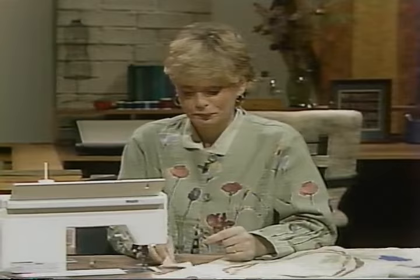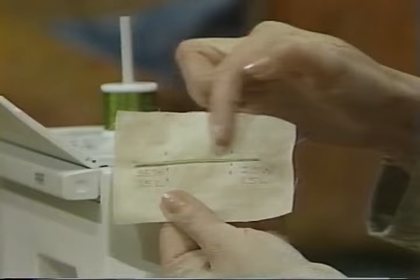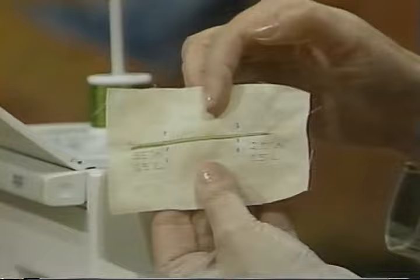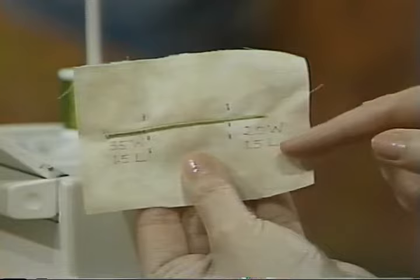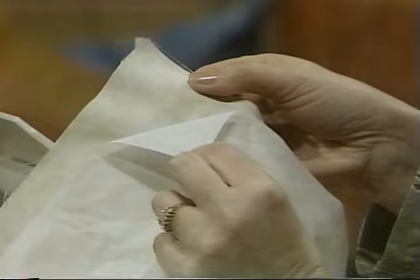I've set my machine for a zigzag satin stitch — you may have a specialty stitch or just a plain zigzag, but do a test sample. I'm using more contrasting thread so you can see the difference. I started with a wider width of 3.5 and a 1.5 length, but decided a smaller width is more attractive and easier to maneuver around all these shapes. You'll need a tear-away stabilizer in the back — one that presses on temporarily. This one has a wax backing that fuses to the underside just long enough for stitching, and then you carefully remove it.